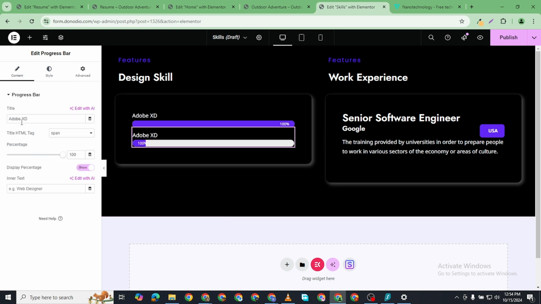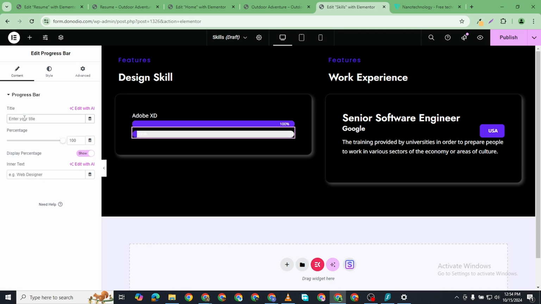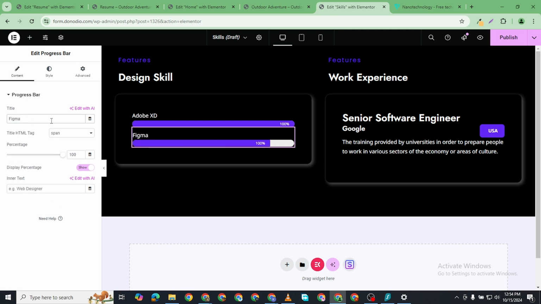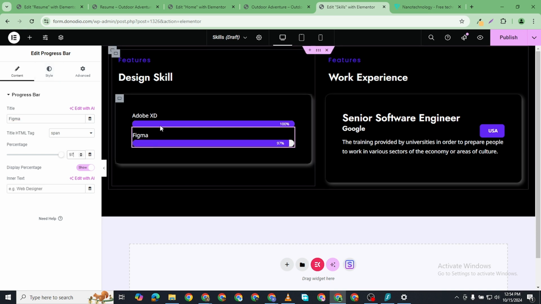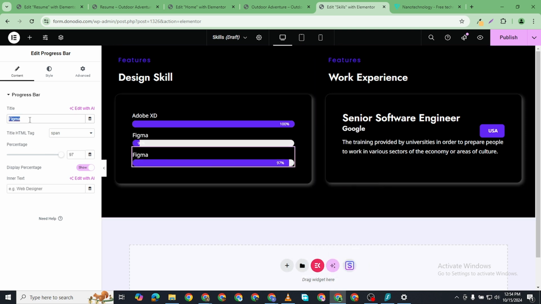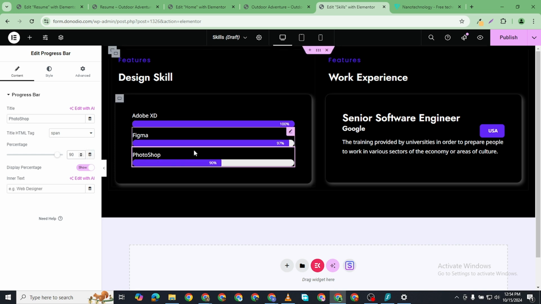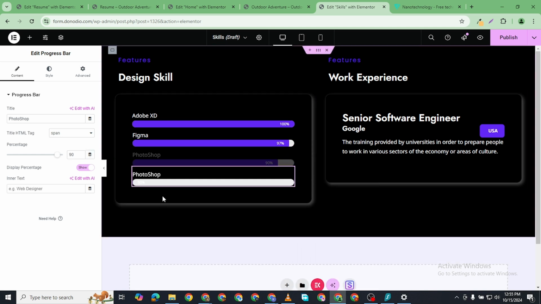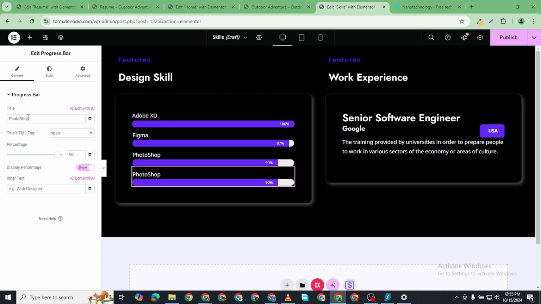This could be Figma, and then we could make it 97. Now we can duplicate this and say Photoshop. Let's say for this is 90. Duplicate this and say Illustrator or Canva. Yes, we'll make this 100.